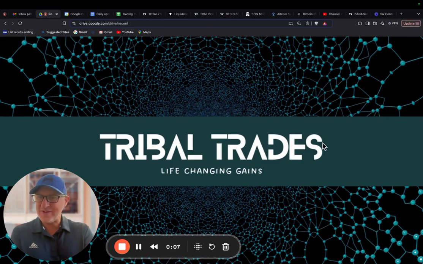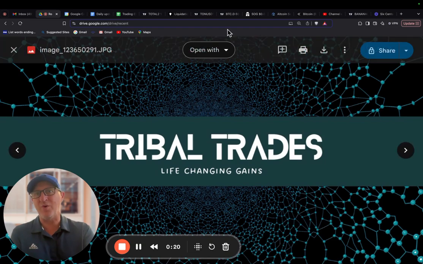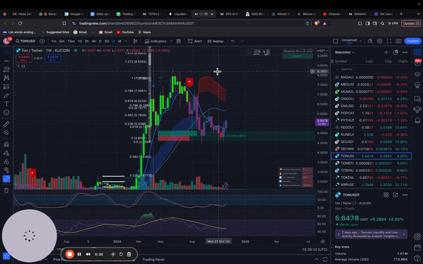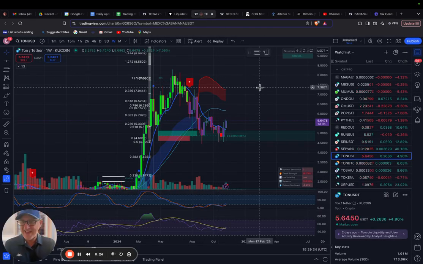Today I'm going to show you how I set up my chart, specifically how I identify support and resistance and how I set up my Fibonacci's and do some of my grid trading. So first of all, we're going to find a coin that I haven't really done this for, which is Toncoin. It hasn't really had a bit of a pump yet, but I certainly see that it could have its moment.